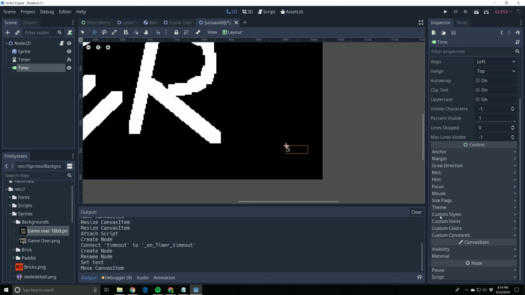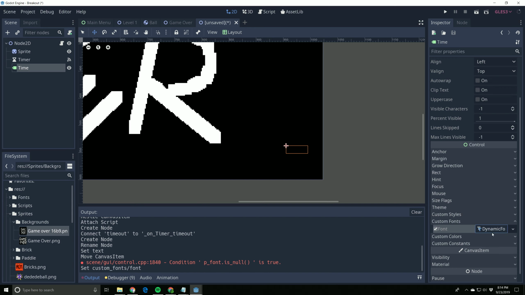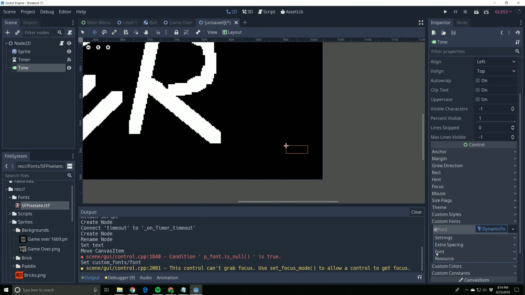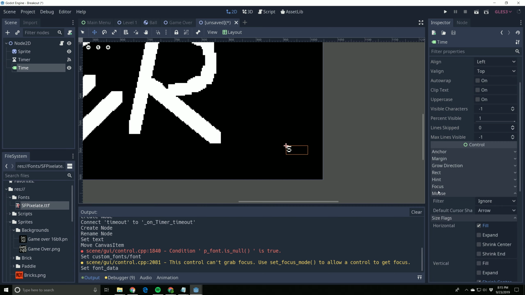But you're going to go down here to the custom fonts, select this box, and I want to do a new dynamic font. And I have one font saved over here, and that's what I'm going to use, so I'm going to drag this. Actually, I got to go inside here. Click. And then we got to go inside of the dynamic font, go to font, and then drag and drop the font into this. So now I have my font, and I want to get a little bit bigger font, so I think I can click one of these guys over here whenever I find it.